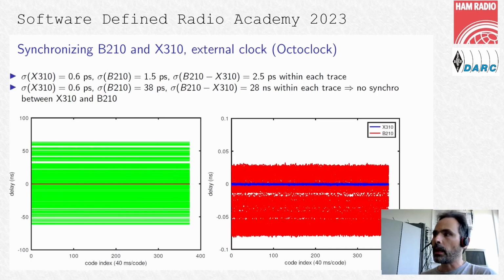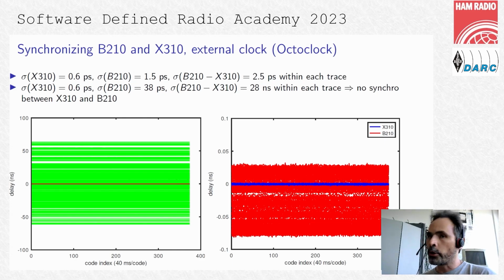Now, on the next slide, we are going to investigate what is happening if we synchronize a B210 and an X310. So same story. On the left chart, without splitting the same reference clock, we are distributed plus or minus 15 nanoseconds within the sampling period, so there is no coherence between the channels. But on the right, we made X310 minus X310, B210 minus B210, so the two channels, and you see the difference. The B210 has a standard deviation of about 100 picoseconds, the X310 something much smaller, so the difference is obvious, but still we are well below the sampling period.